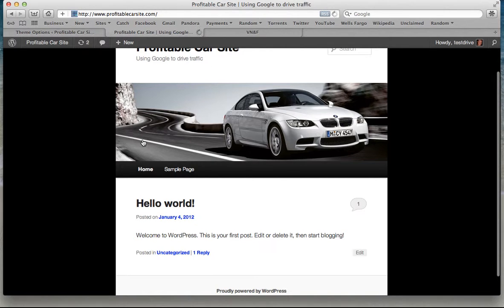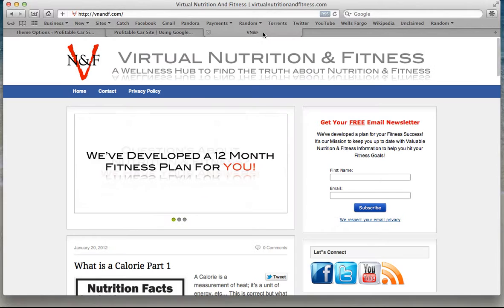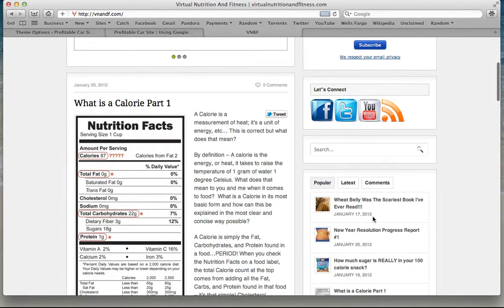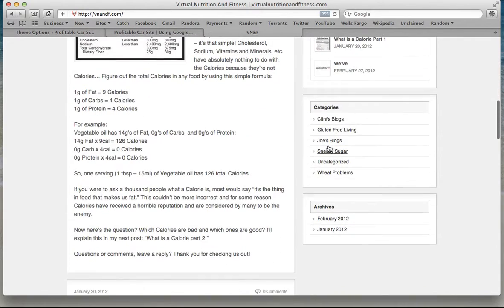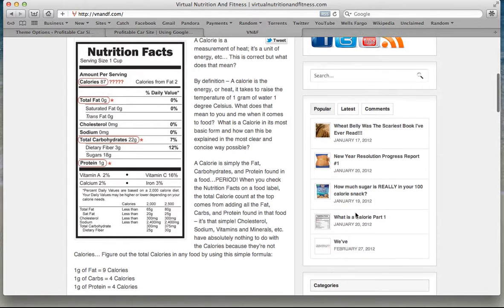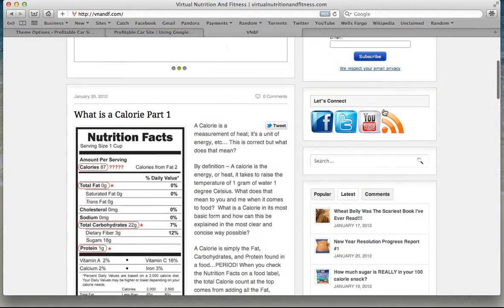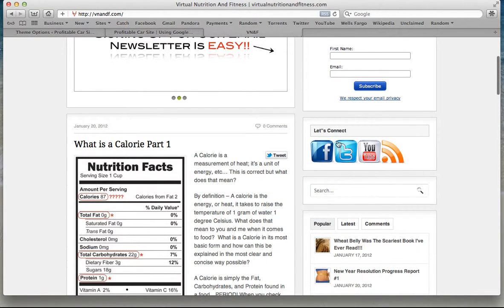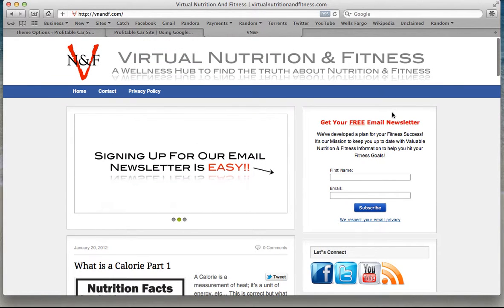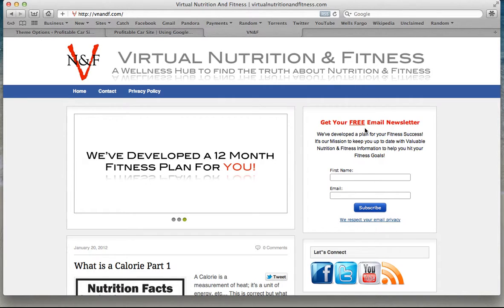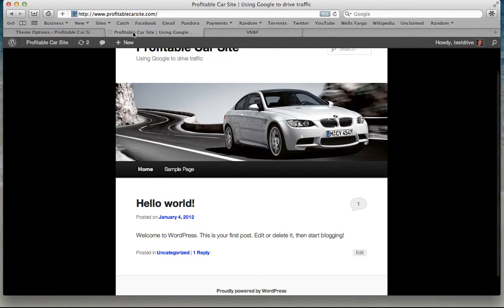And it's going to make my site smaller. There's not going to be any information over on the right or the left side. But this is not necessarily a good thing, because all these widgets over on the side of the screen make it a lot easier for people to navigate your site. You want to have all these categories and archives and these different tabs for latest and comments, and you want to have a search bar, and you want to be able to connect, and you're going to want to have a newsletter or some sort of other widget over here. If you switch it over to one column, you're not going to be able to have that.